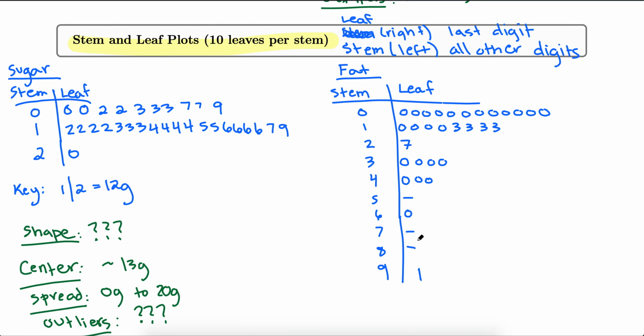This plot, on the other hand, notice it's the same thing as the histogram we had above, so our answers should be pretty similar here. Shape, if you imagine flipping this on its side, our shape is still definitely that right skewed, trails off to the right, or the larger numbers.